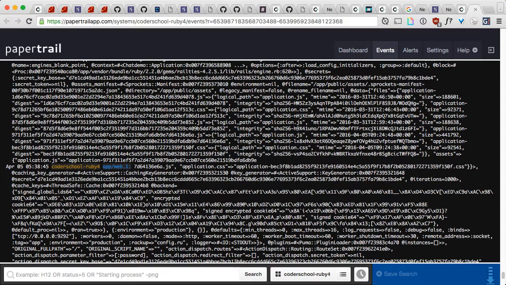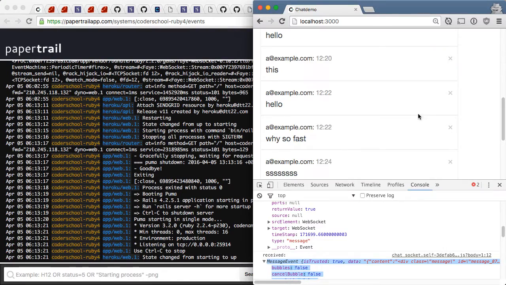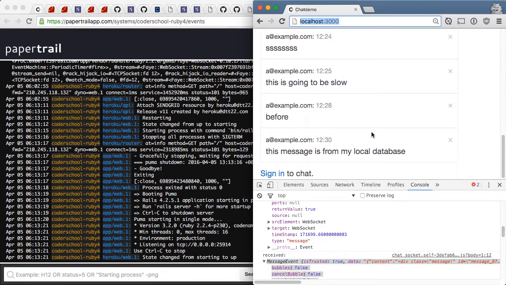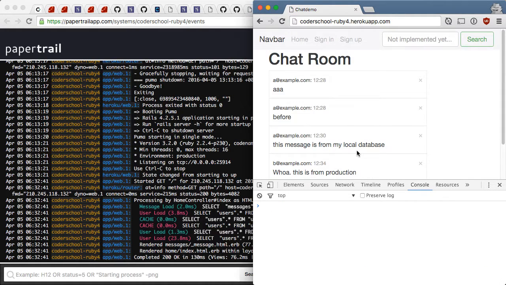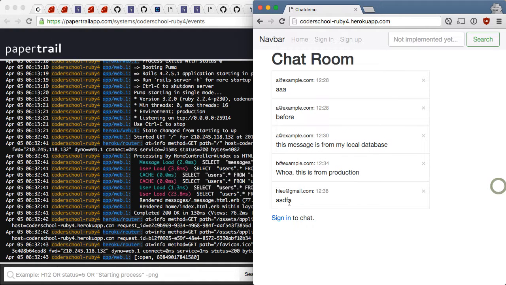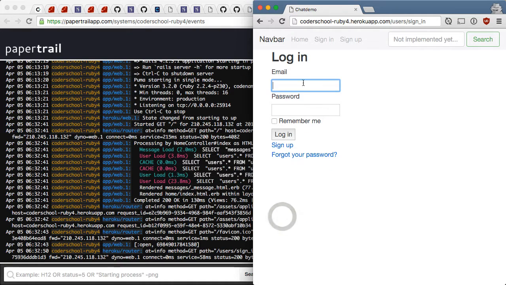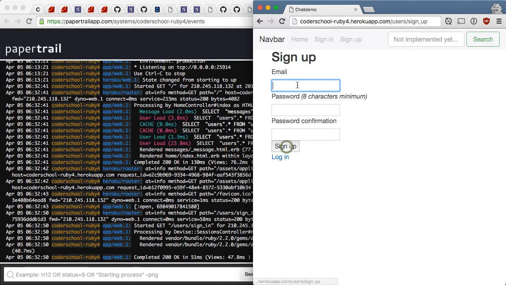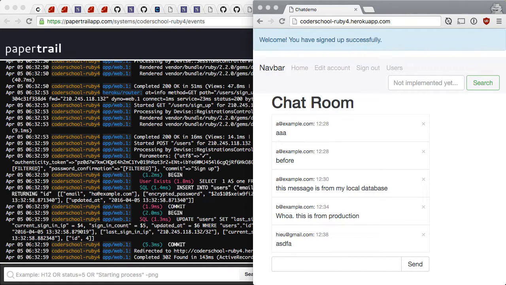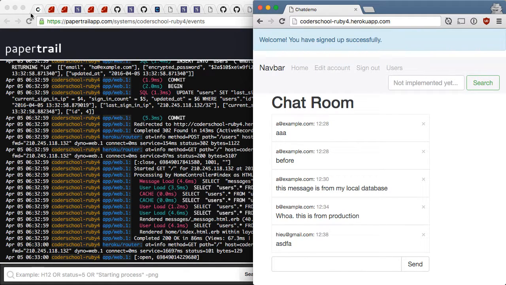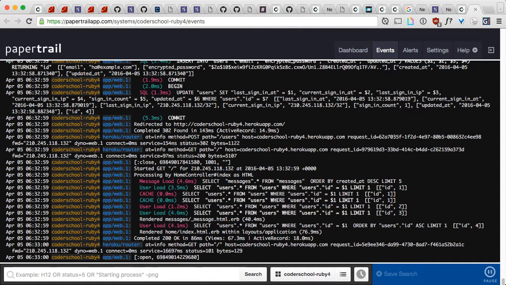And when you find it, you can actually find the chat message or the string, for example. Let's go to Heroku, go to the school Ruby app here. So I say, of course, password, right? It's censored. So let me just sign in to chat. Say I sign up as... Whoops. I hate the 8 characters limit. All right. Now, notice in here, when you create a user, the password is filtered, okay? And it's cool here, right?